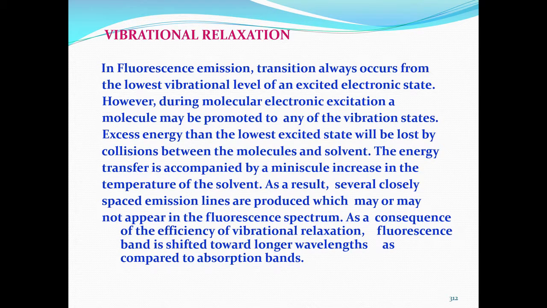But that is the only mechanism that happens in absorbance. But in fluorescence, it is one of the processes. Part of the energy is lost through absorption, and the temperature increase will be there. As a result, several closely spaced emission lines are produced, which may or may not appear in the fluorescence spectrum. As a consequence, the efficiency of the vibrational relaxation decreases. So, the fluorescence band gets shifted to longer wavelengths.